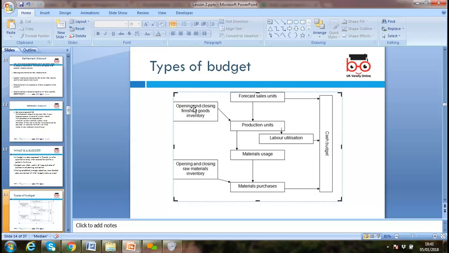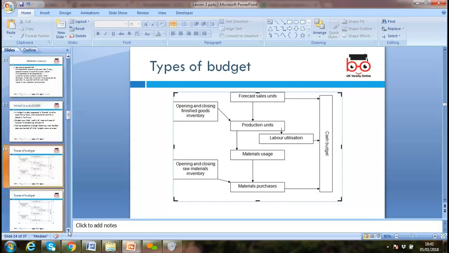Always when we make the budget, we add the closing inventory and minus the opening inventory to calculate it. Maybe we have the last period's budget as well. Last month we had some things left, some stock we already have in our warehouse. So we have to consider it when we make the budget. Otherwise, it could be over-budgeting.